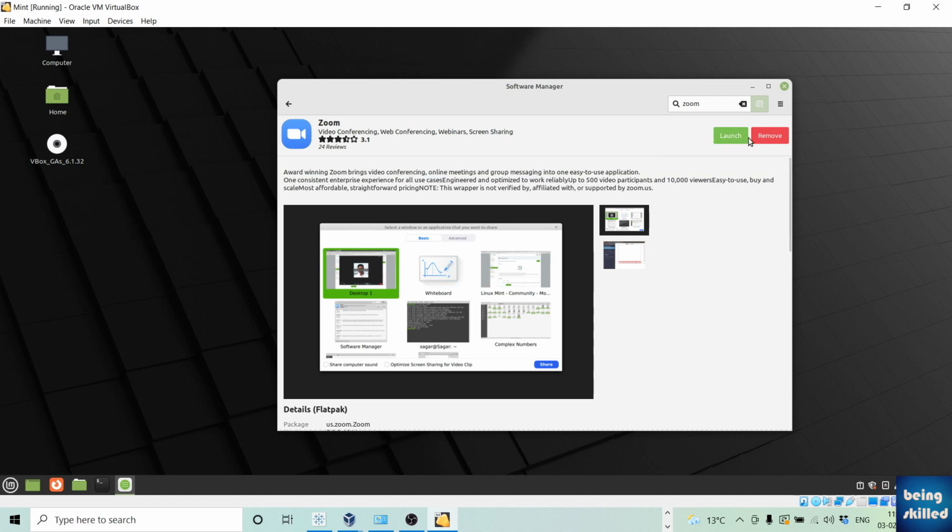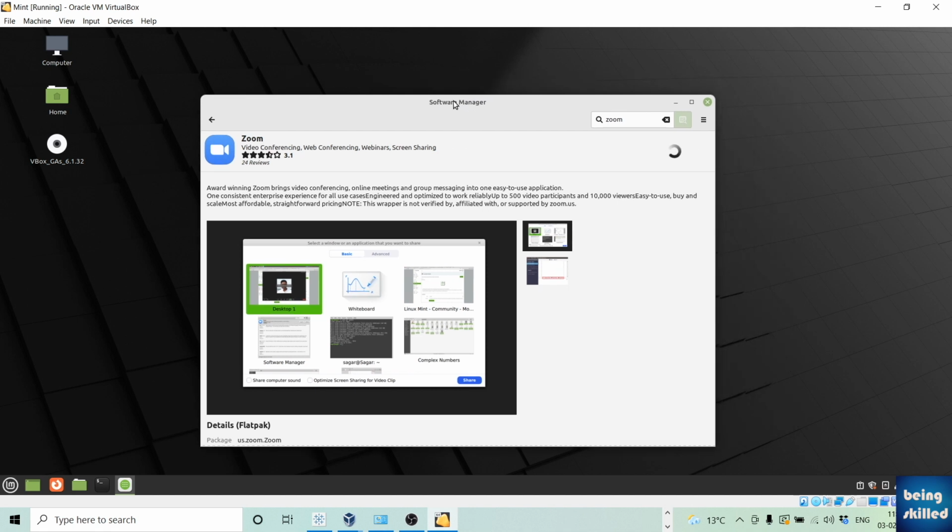So all you have to do is just go to the software manager and click on the remove button against any software. So just search for the software, and if it is installed it will show you that red button which is of remove the software. So once you click on it, it will start removing all the files which are related to that particular software, and that is how you uninstall any software from Mint Linux.